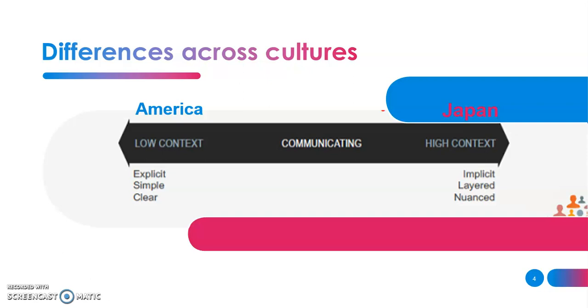Erin actually talks about the reasoning behind that. Think about it. America's only been around for about 250 years, and we are the melting pot. We have cultures from all over the world all trying to live in one space. And so in order to communicate effectively, we had to boil it down to the most simple form. So everything became very clear. Whereas in Japan, they've been living on an island for thousands of years together, and this culture has been created over the course of that time, so they can communicate in more ways than just verbally, so they do it through physical interaction, things like that.